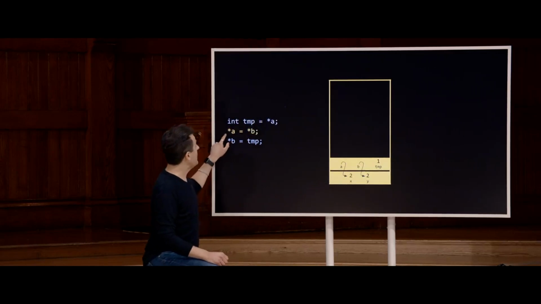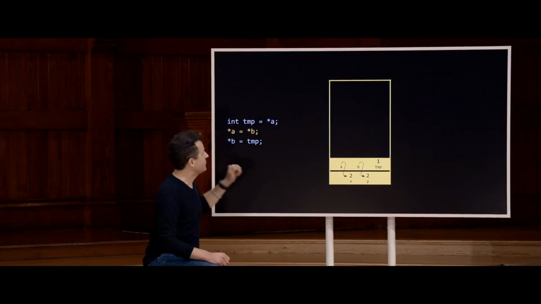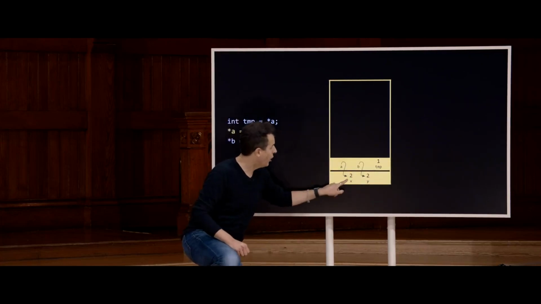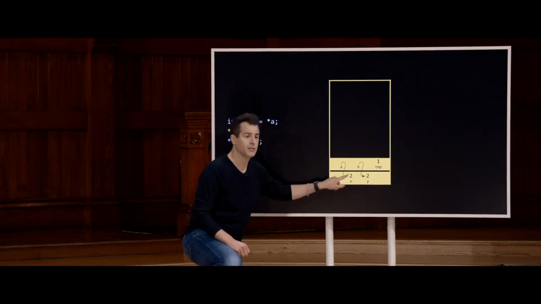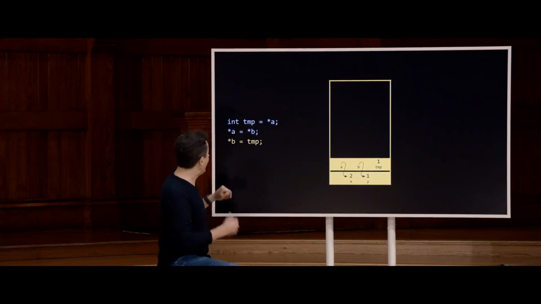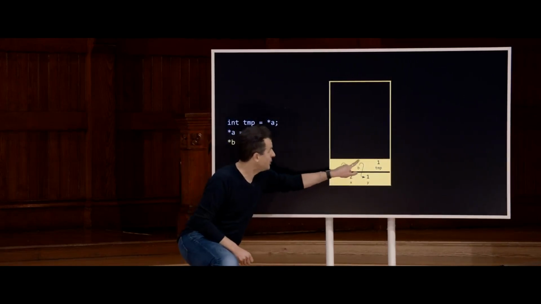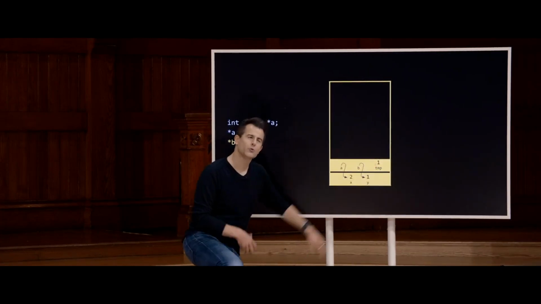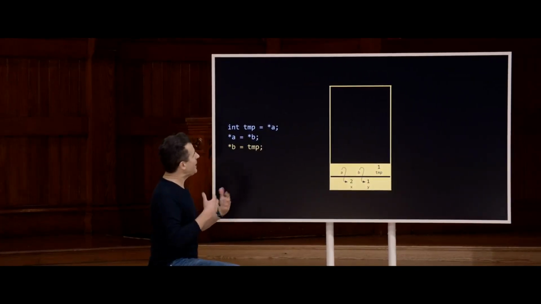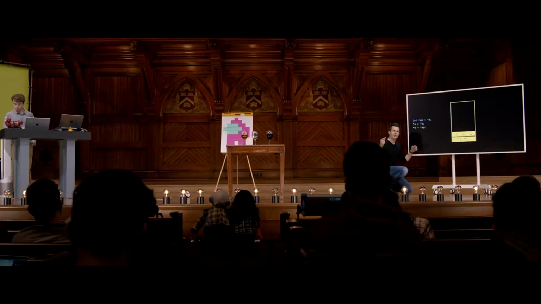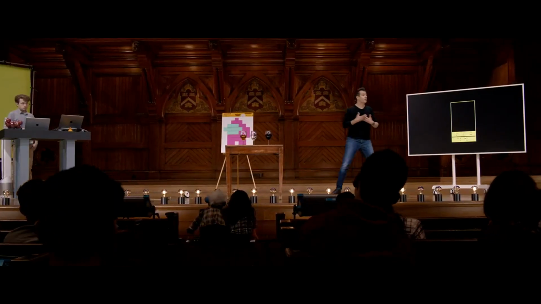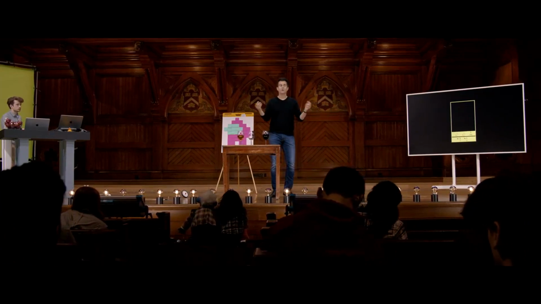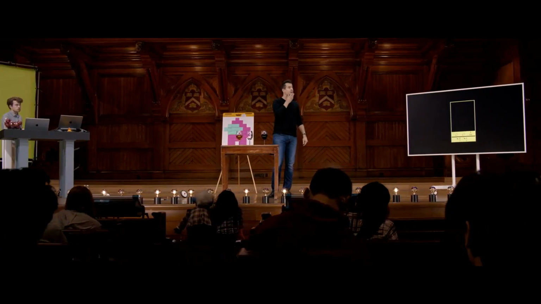All right, star a equals star b. So let's do it from right to left. Star b means follow the arrow. It's 2. And then what do we do? Follow the arrow. It's now 2 because you copy one to the other from right to left. And then lastly, star b gets temp. So start at b, go to b, and now store whatever the value is in temp. So just by having this basic new syntax of ampersands and stars and so forth, we can actually now go to places and circumvent what is otherwise a feature of C, that these variables are locally scoped, but you can still access things in other functions as well.